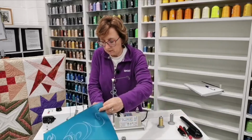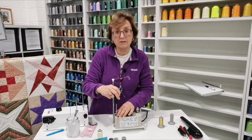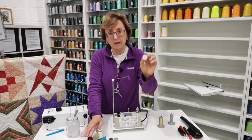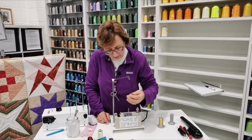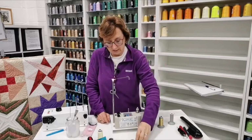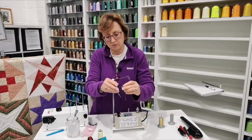For that, we can use a Phillips screwdriver, and we can adjust where this gets shut off. So the bobbin, our normal M-size bobbins fit on here. I believe, I'm not 100% certain, but I believe that you might be able to put domestic bobbins on. I haven't tried it. These aluminium ones are three different versions of the ones we get on our machines, and I've tested it out on this one.